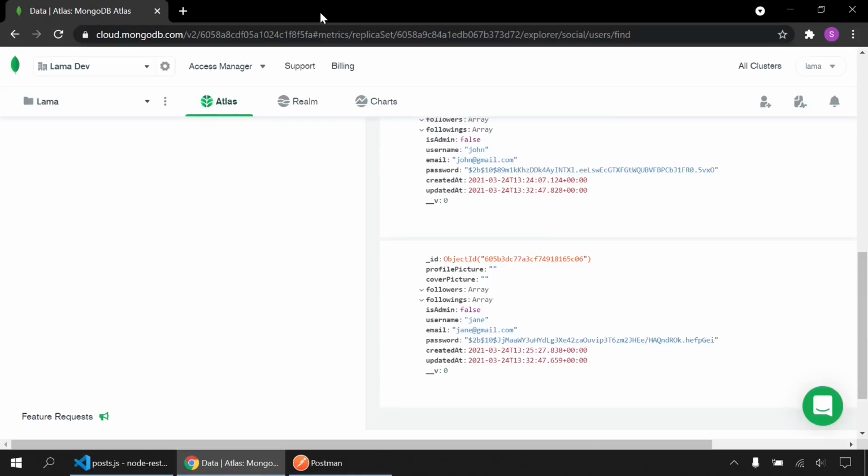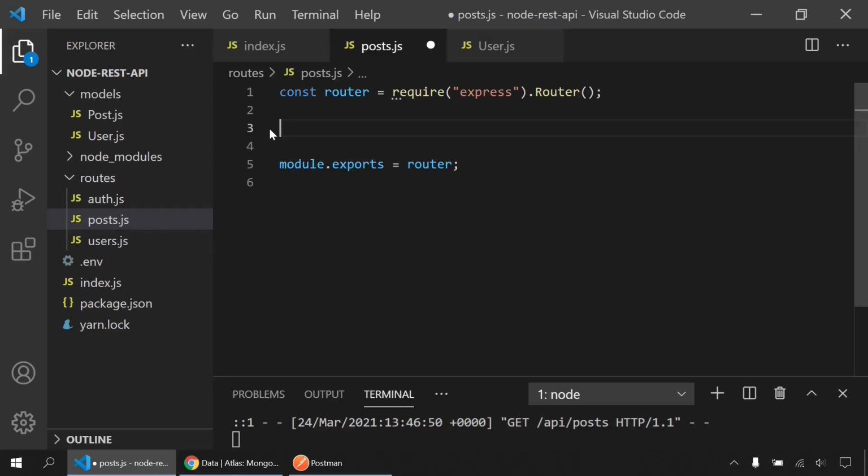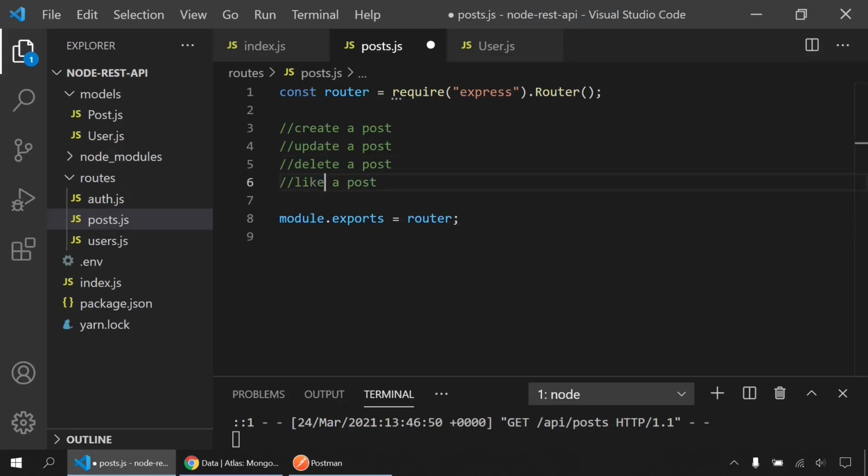I can close this, and I will delete this here, and I will write my titles here. Create a post, update, and here it's gonna be delete, and like a post, get a post, and get all posts.